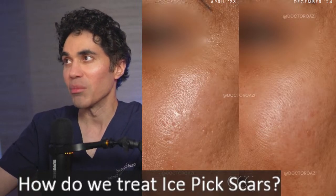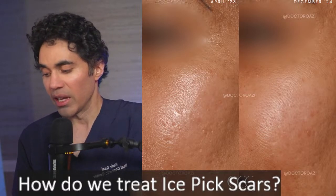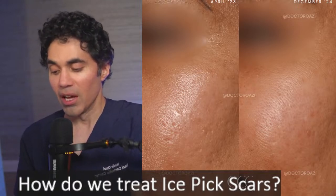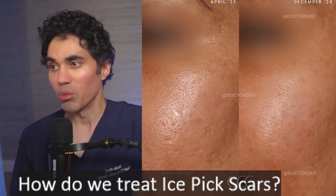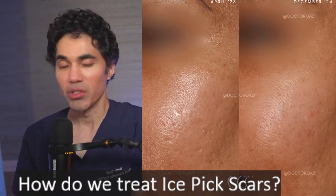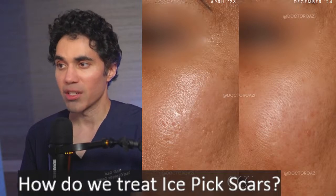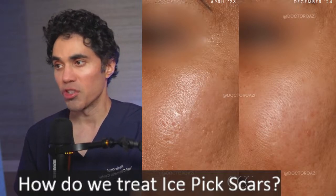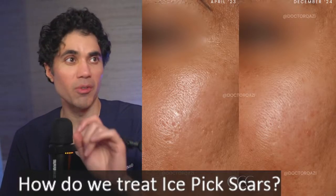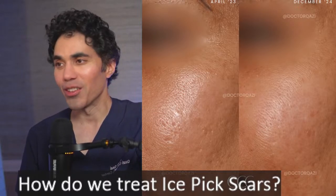Because you really will see improvement over time with that, because your oil production goes down, and also you do get more of a collagen response. Your skin's just going to feel and look a lot better. Obviously, be really good about sunblock when you're on tretinoin, but it's really, really useful. Start low dose, like 0.025, mix it with a little bit of moisturizer for the first week. You have less chance of purging that way. You also could use a little bit of Claritin for that first week to help prevent that purge also. So just a few little tidbits there, hopefully that'll help you.